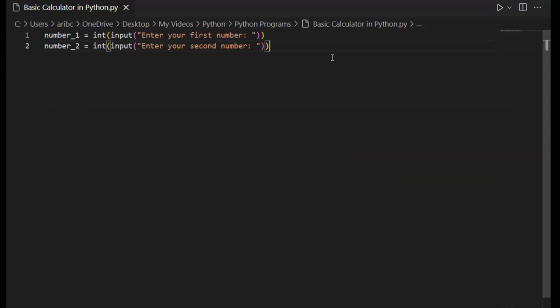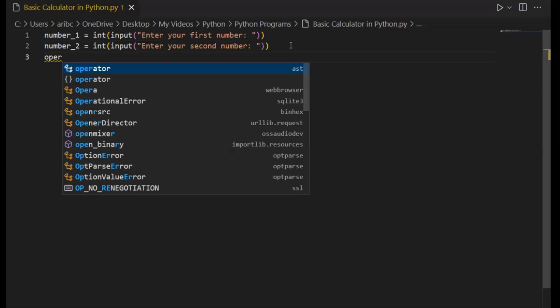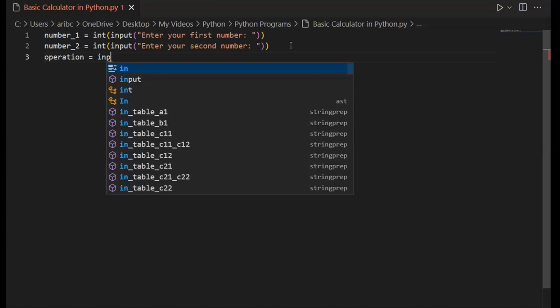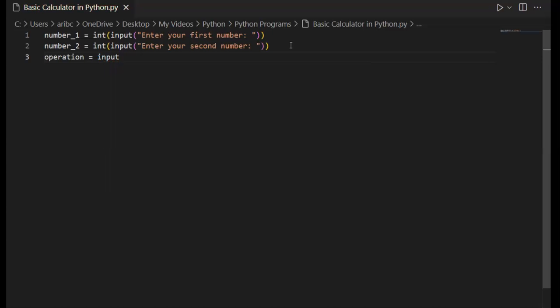So now we have to ask the user for the operation they want to do. So here we'll put operation, and we'll set that equal to an input. Now, we want the user to input the operation they want to do.